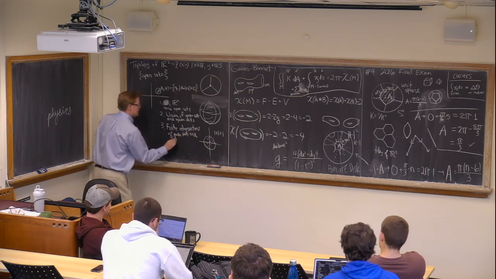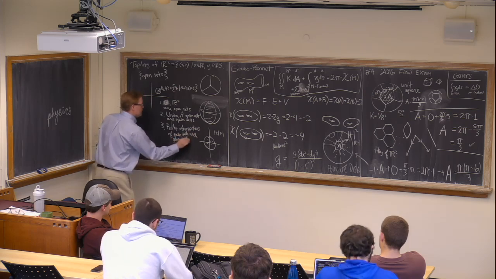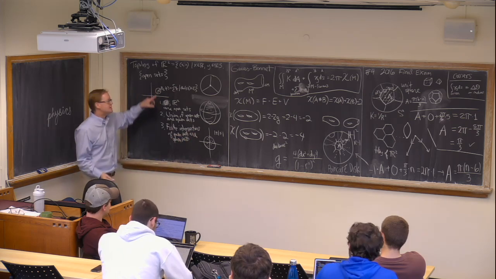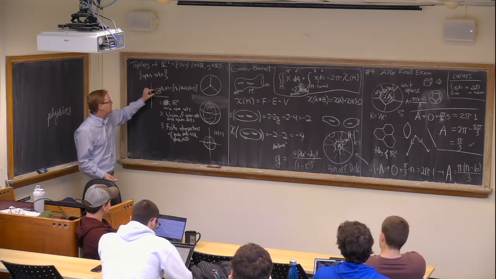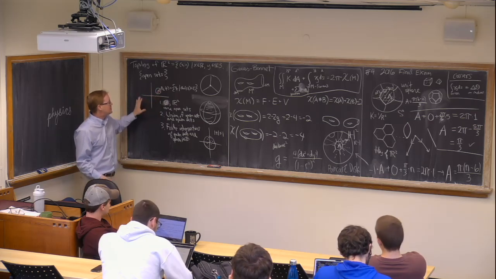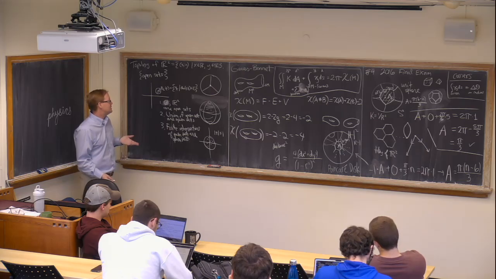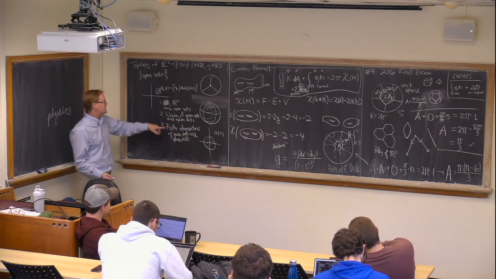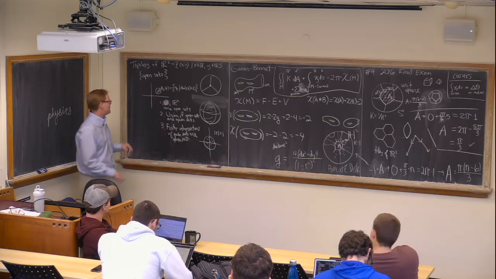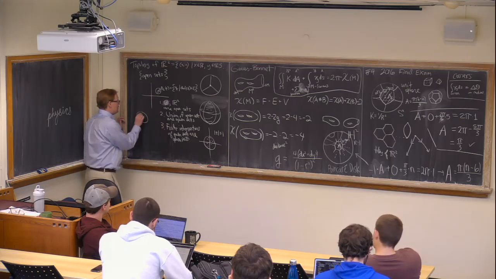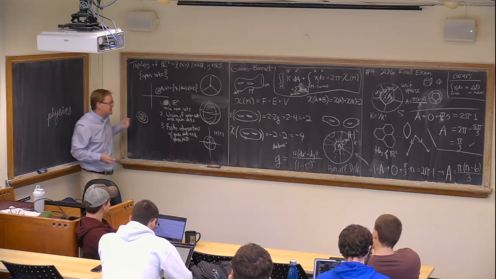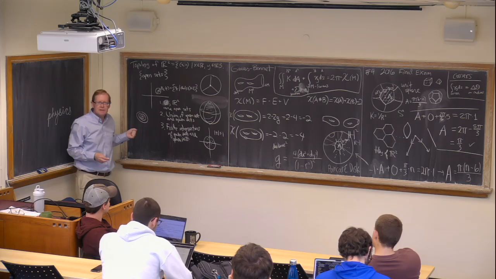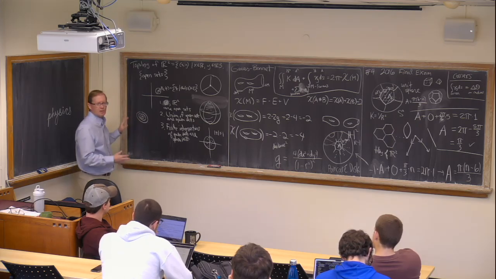Now, where do these rules come from? Well, it's just based on this example in R2. We're using these balls, right? And you'll notice that if I take any finite union, that should probably be an open set too. If I take any finite intersection, but there's this thing that you can't take infinite intersections, because imagine I take the intersection of this ball with this ball with this ball with this ball, and I do it infinitely. What I'd only have left is the single point at the end, right? And that open set doesn't have any neighborhood around it, right? And we don't want that to be an open set.